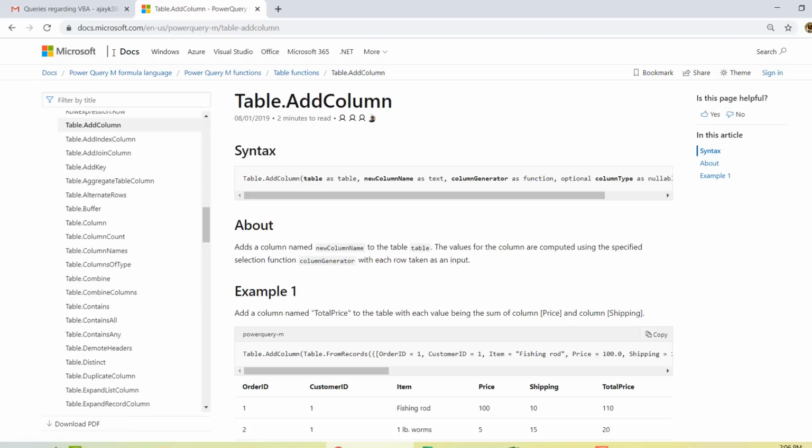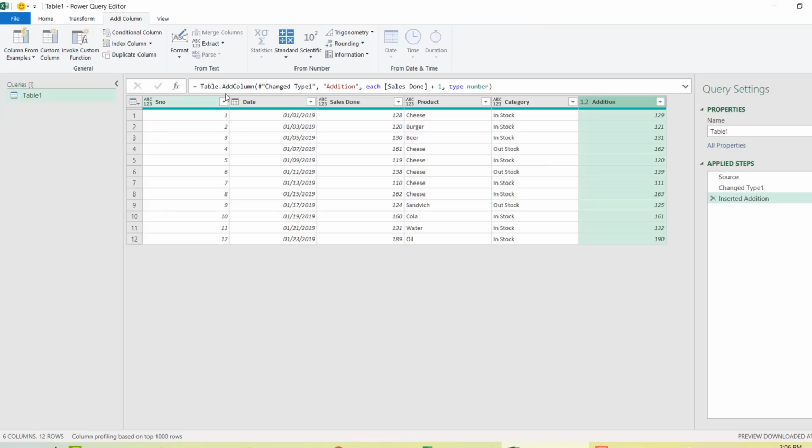It knows what step the user is doing and how that step can be converted to a syntax. To convert that step into a syntax, Power Query is just using one of the functions from its big library. You're getting the point now, right? So here we are using Table.AddColumn, and this is what it has done.